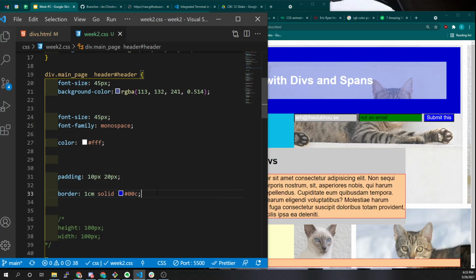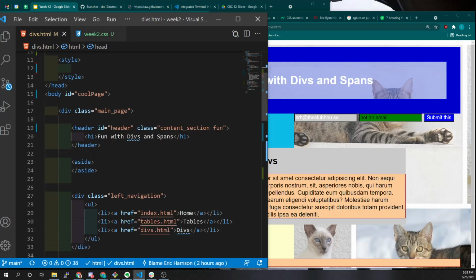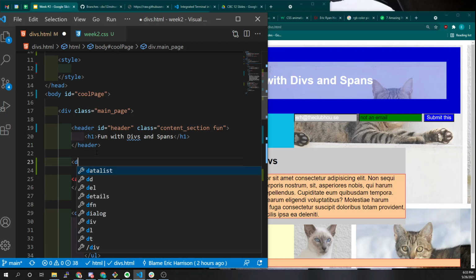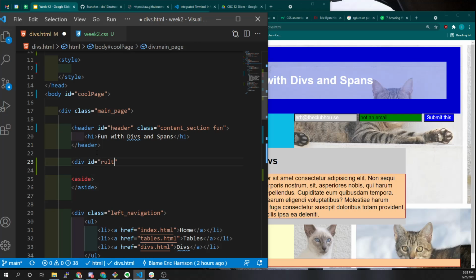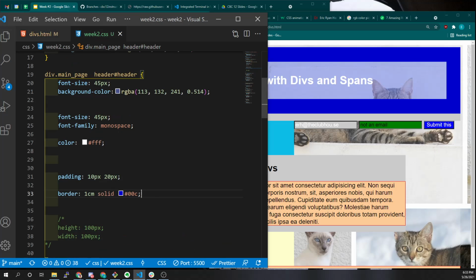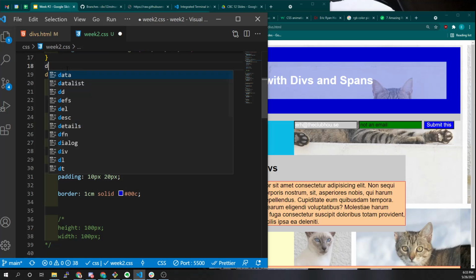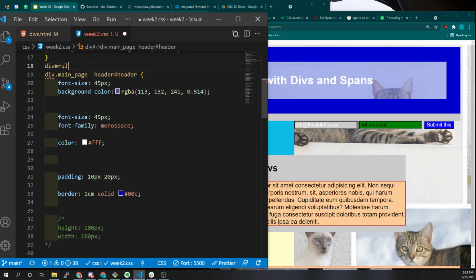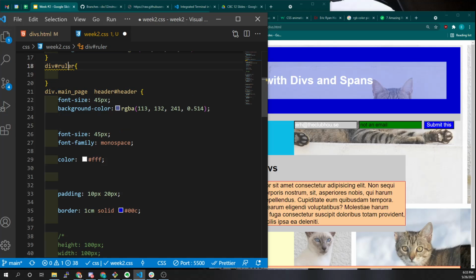So I can maybe come in here and say that we want here. Let's, as a great example, come in here and say this is our header, and we'll say div id equals ruler, right? And we'll come in here and say, hi, I'm a ruler. We're going to add a little space.